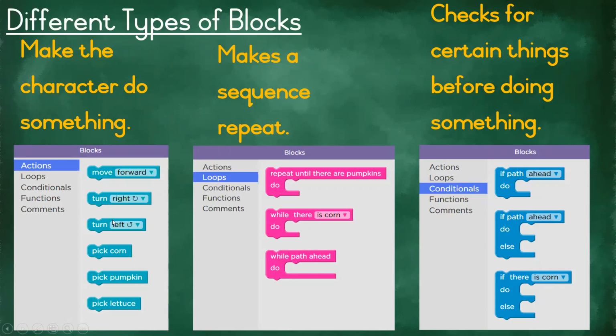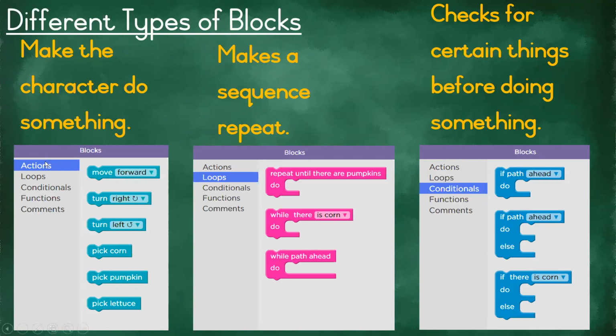But if we want to have access to all the blocks, it makes it very difficult if you have those in the actual toolbox, because there are just so many blocks that your toolbox will be very big and it will be difficult to navigate to where you want to be. So what they've done is they've made it easier, and they have grouped them together.